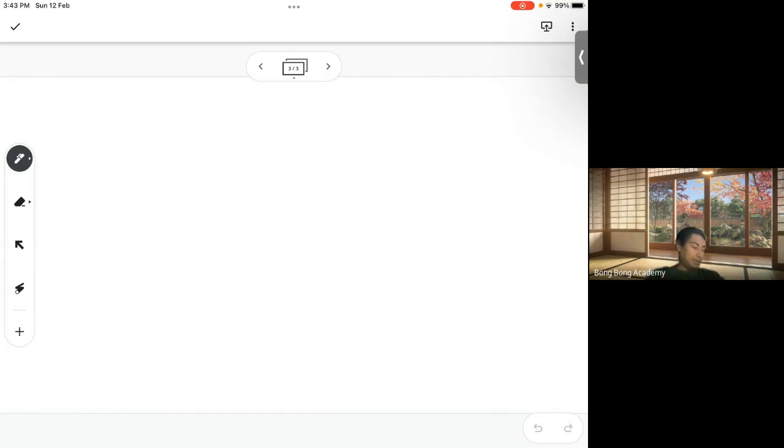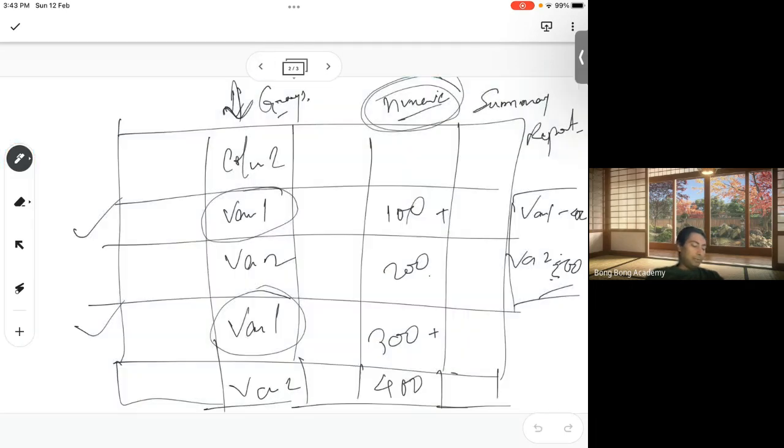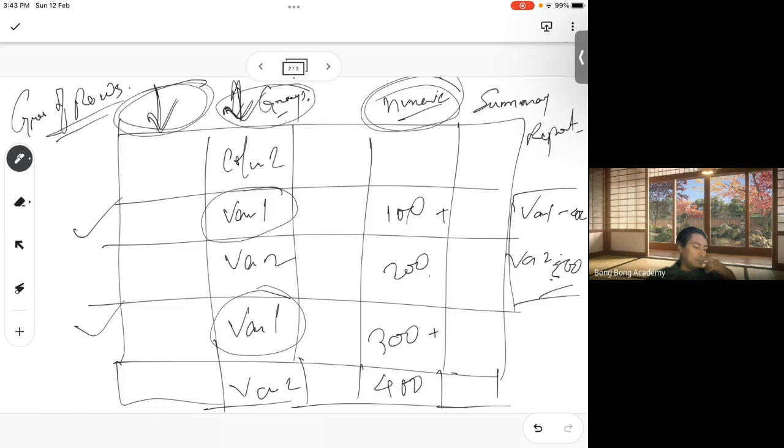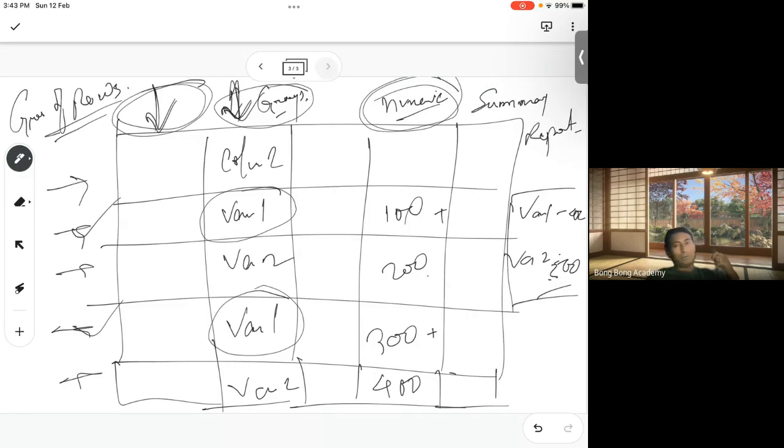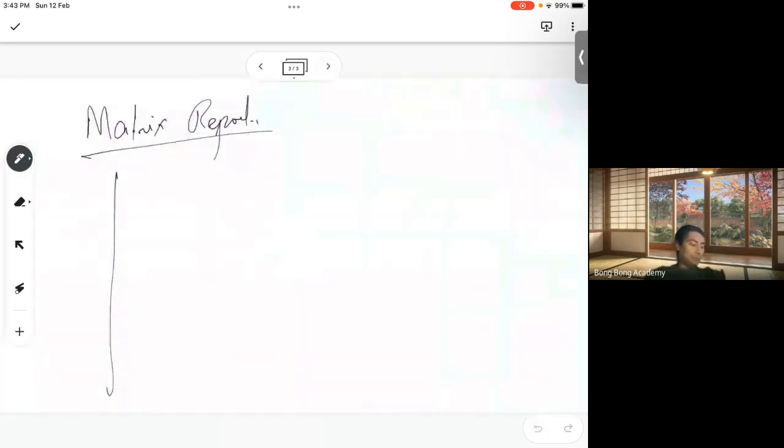There is also a third type of report which is called matrix report. What does it mean? Okay, by that way, grouping of the columns can be one, can be more than one. So you can group this column, you can again group this column. Both columns can be grouped, okay? But this grouping is called grouping of rows. That means these are the rows which you are trying to group. And you can have more than one group, okay? So one is a primary group, then there's a secondary group and third group.